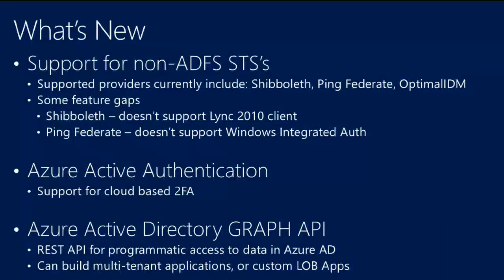So what's new? What have we been working on since, I guess, the last TechEd? We've started support for non-ADFS STSs. Previously, we always said if you want to do federation, if you want to integrate your identity provider into Office 365 or Azure AD, you needed to use ADFS. More recently, we've branched out from there, and we now support Shibboleth, Ping Federate, Optimal IDM, and there's a bunch of others coming.